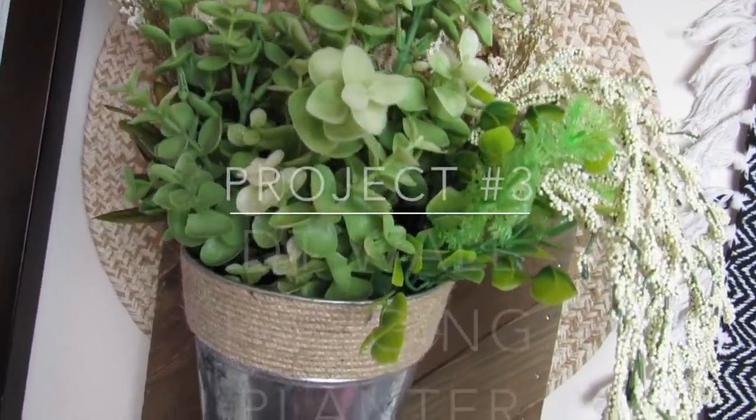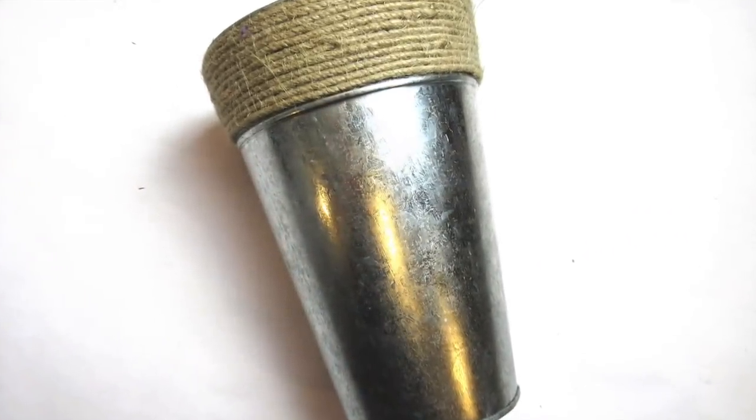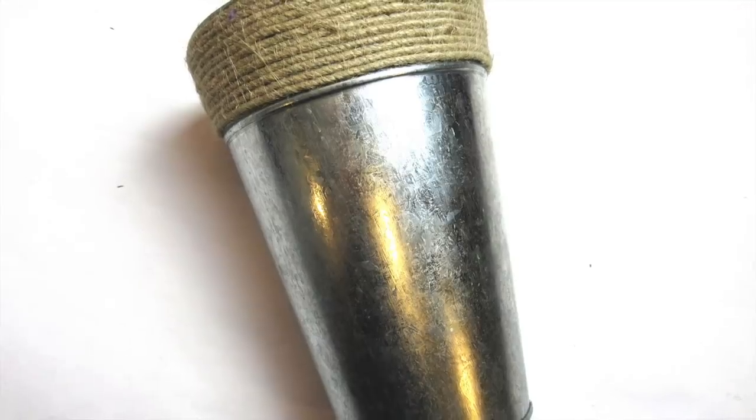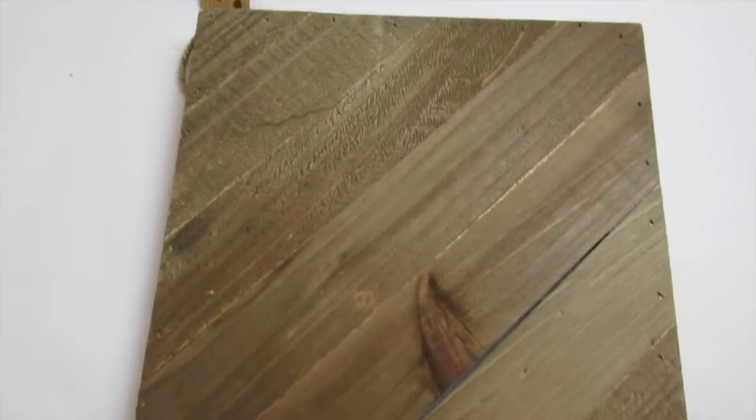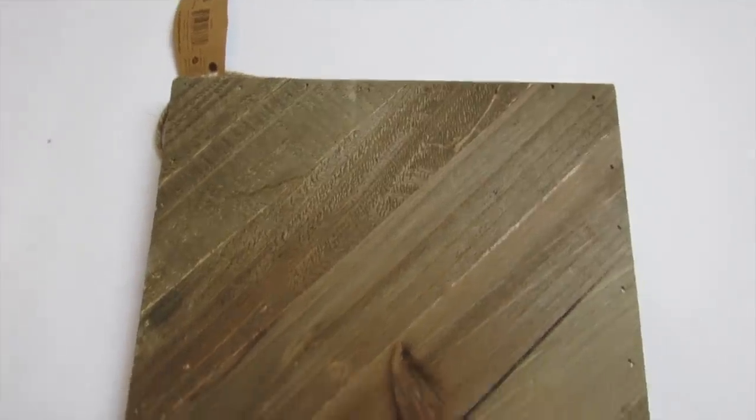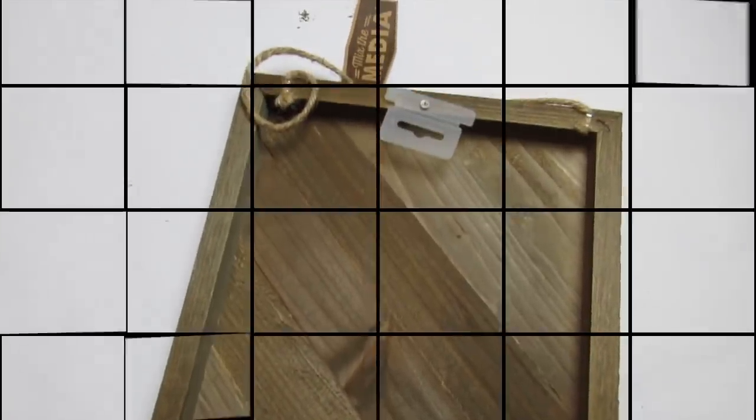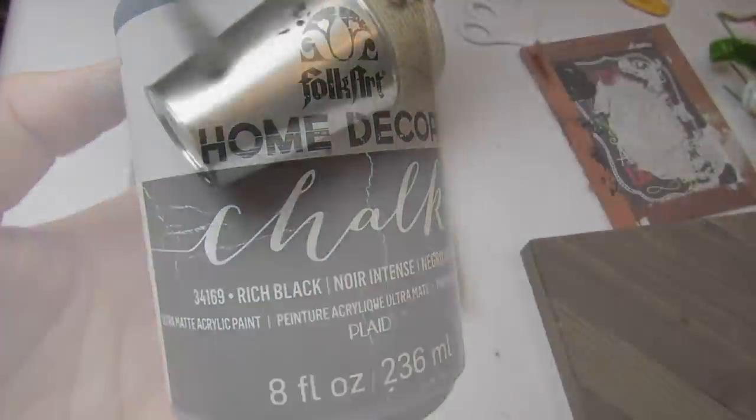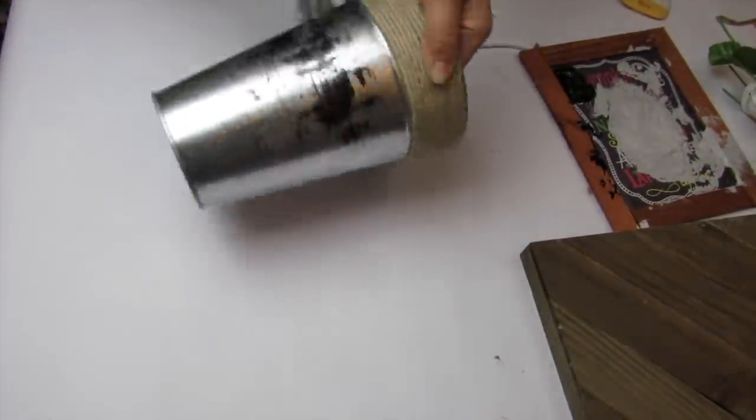Moving on to the third project, I'm going to make a Dollar Tree wall hanging planter. Using this planter vase, the galvanized one from Dollar Tree, it comes in a variety of sizes. I will be using the taller one. I'm going to pair it with this wood sign I got from Goodwill, although it still had a tag on it and I'm pretty sure this was from a craft store, which was a great find.